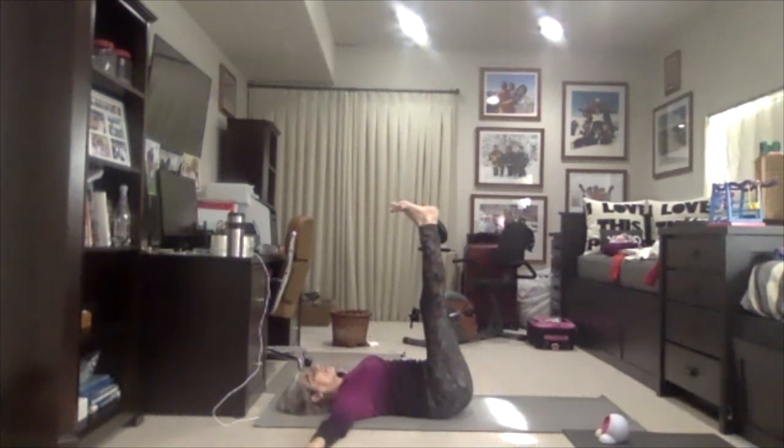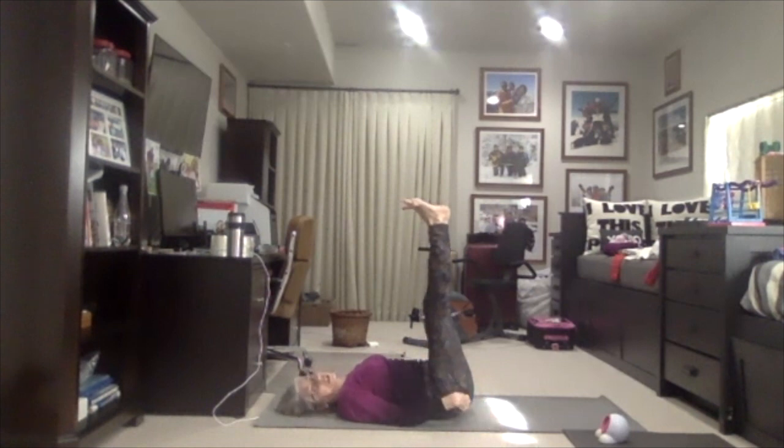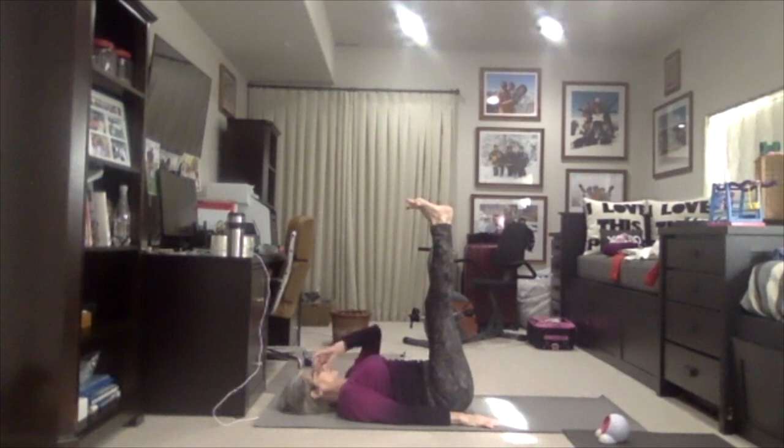Hands, palms down for a little more stability if you'd like, or you can bring them next to your hips if you think that would be a more appropriate position, because we're going to kind of pop up with the hips and bring the feet up toward the head. So I think probably the arms by the hips is going to be more effective to do that.